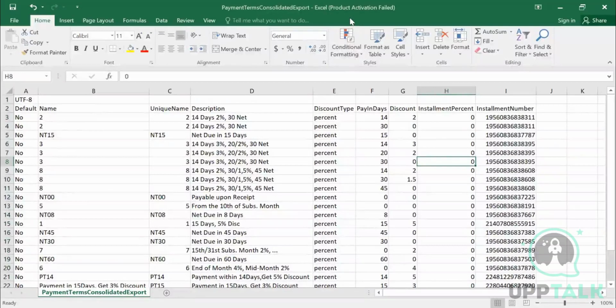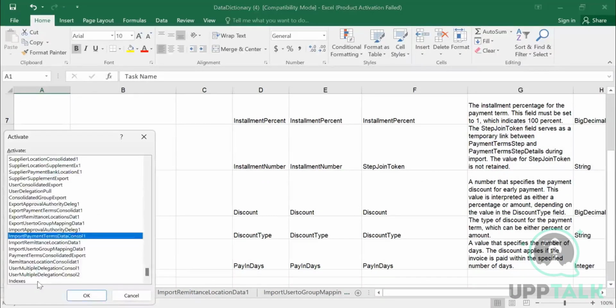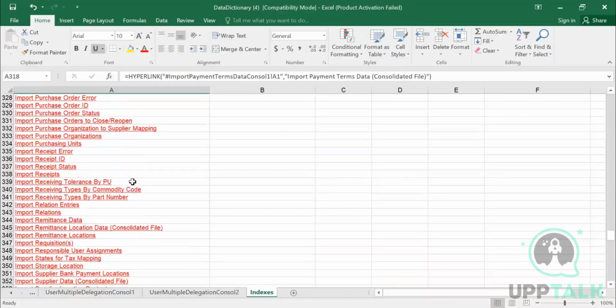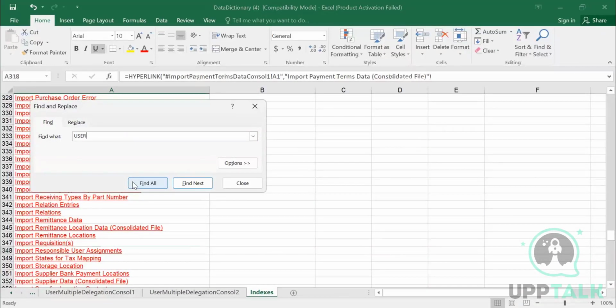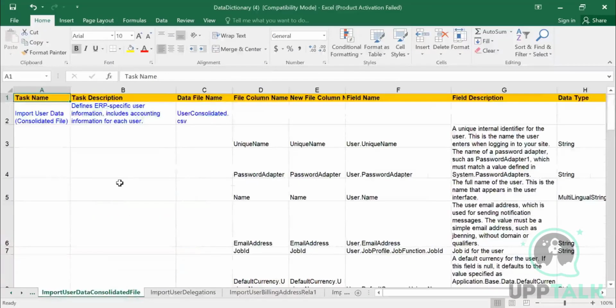Now we'll go to the data dictionary file. You see these fields you are seeing in Ariba also, discount and discount type. Now I'll go back to the same index. If you want to see any other information, maybe I will select user data. The user data consolidated file is generally where your user data comes in.